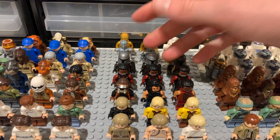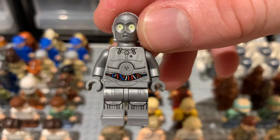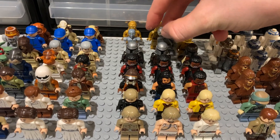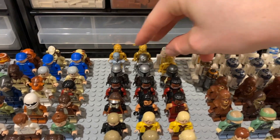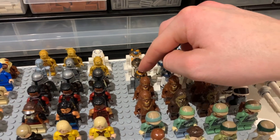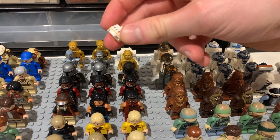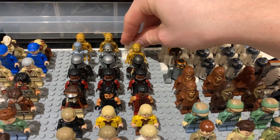We have some Mandos included at the back as well, then some protocol droids including a few C-3POs, a cool silver protocol droid, and the medical droid. Moving into the astromechs, we have a load of different R2 units — nine of them — plus many more astromechs, including a personal favorite with a cool rounded head.